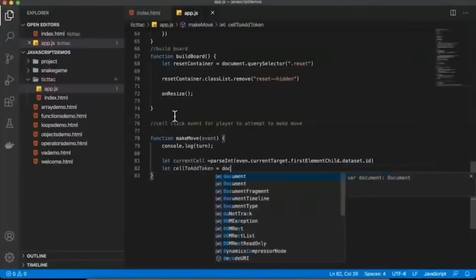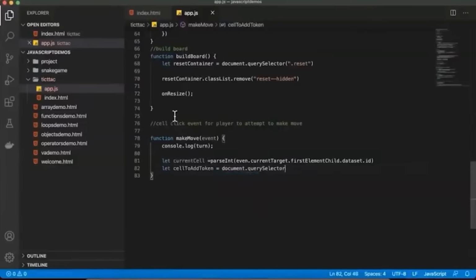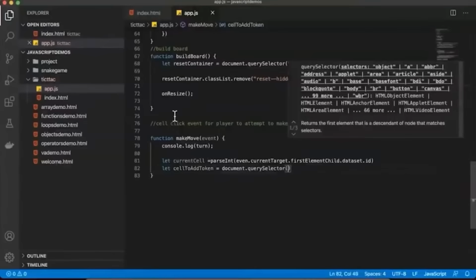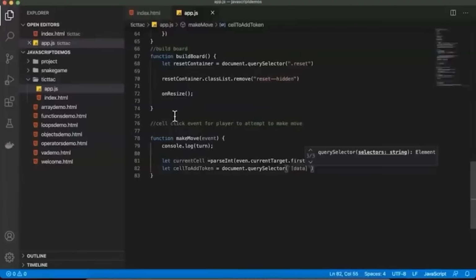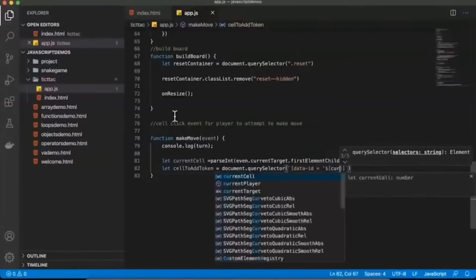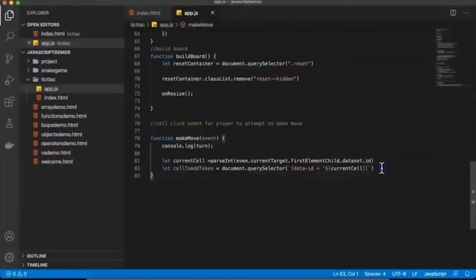Now here we are typing document.querySelector, and using a backtick I'm using this value called data-id equal to, here once again in single quotes dollar currentCell. So this value we are taking like that.